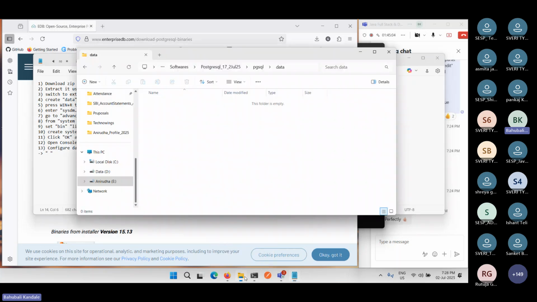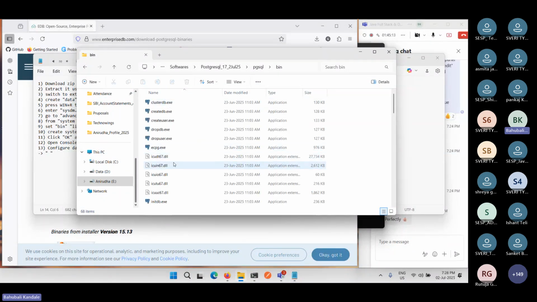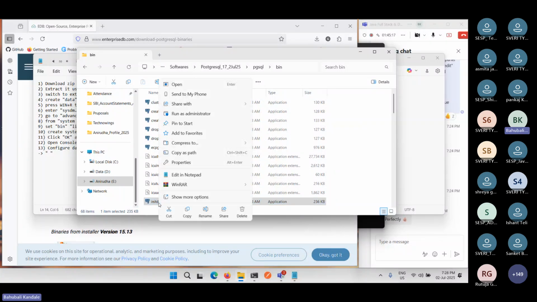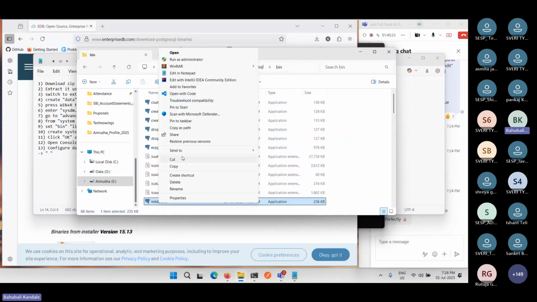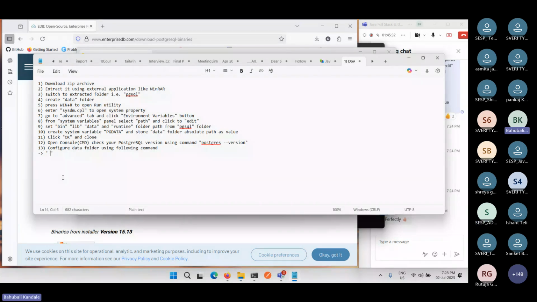The path of initdb.exe, which is a binary. So let's open the binary. initdb.exe is here. I want to check the path. Copy as path, and paste that path here first.